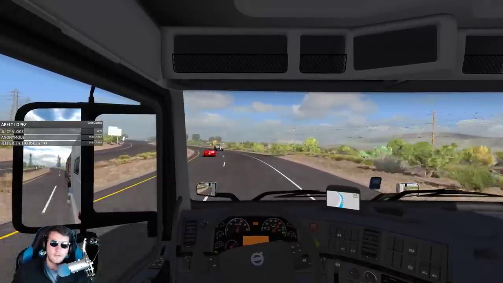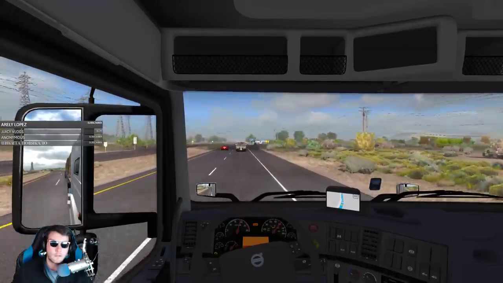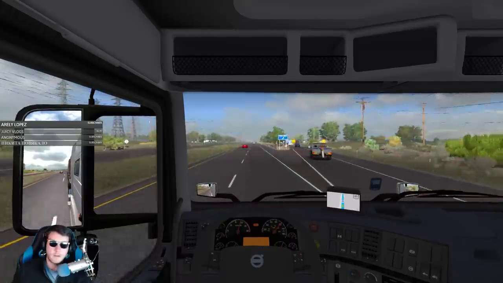Farming Sim is a little different. It's kind of harder to find people to work together on Farming Sim because there's so many different jobs. But when it comes to trucking, everybody's on board.